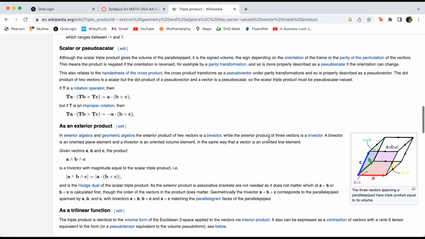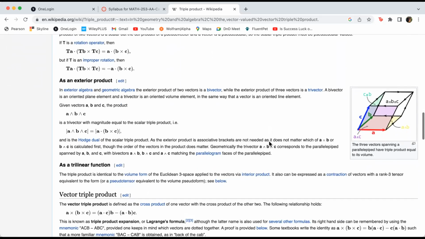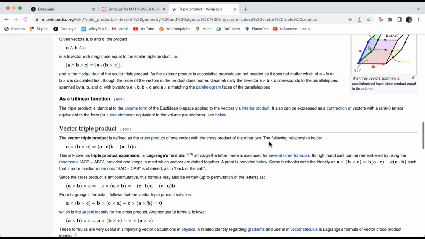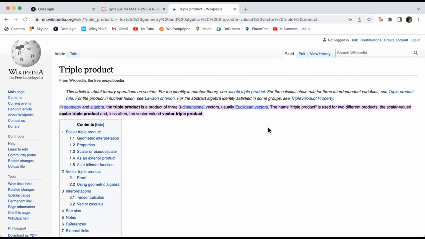And then in typical Wikipedia fashion, it says, oh yeah, we could talk about this more. But think about how much I talked about the scalar triple product. Considering I just mentioned it, it's week 15 and vector operations were a long time ago. It would be uncool for me to throw onto the final exam a big problem on the scalar triple product. That would be a gotcha question. And I don't play gotcha questions.